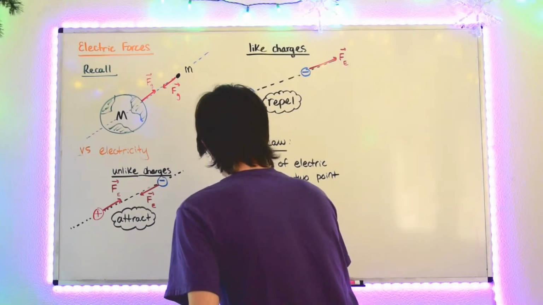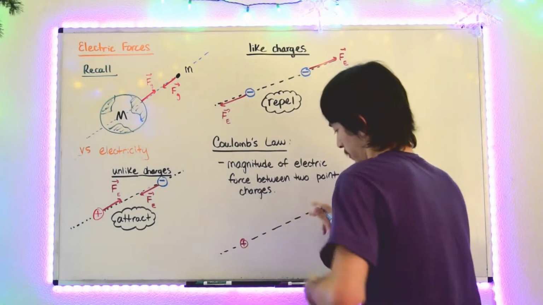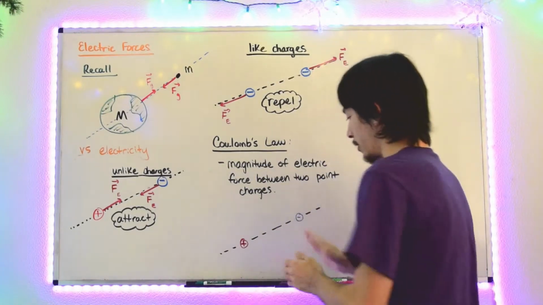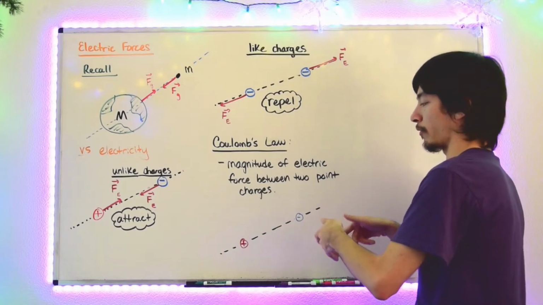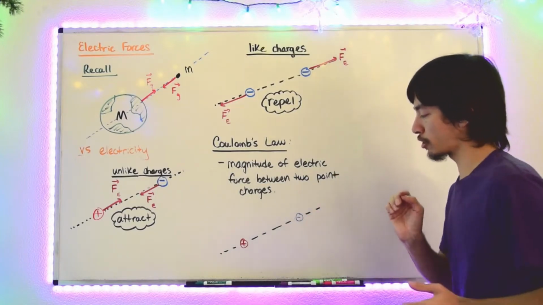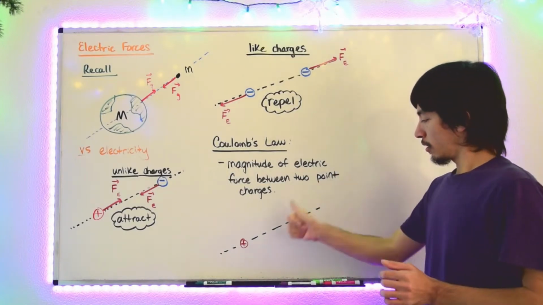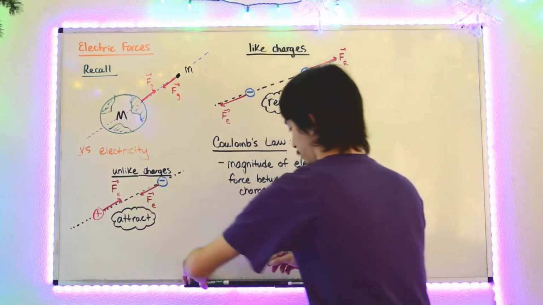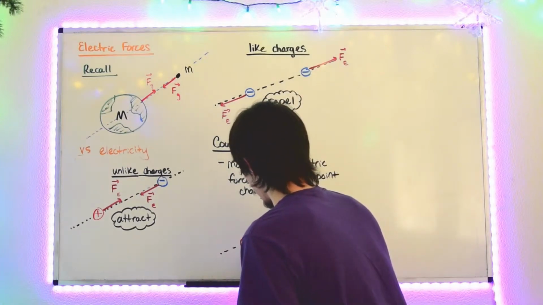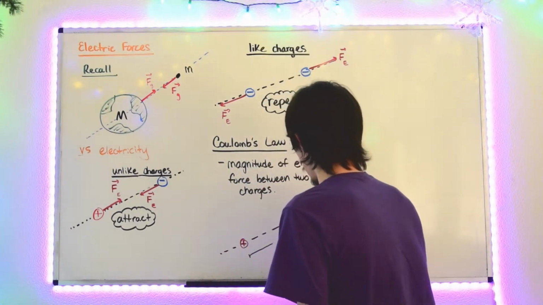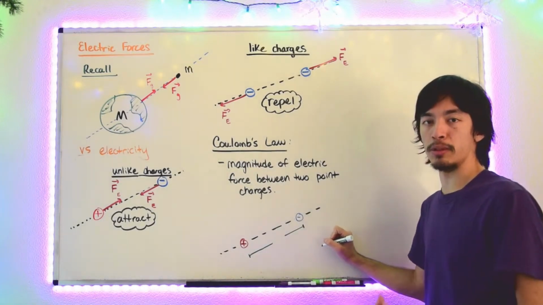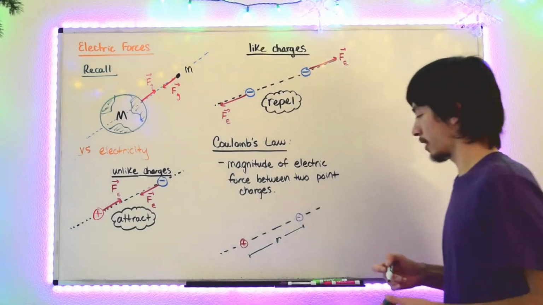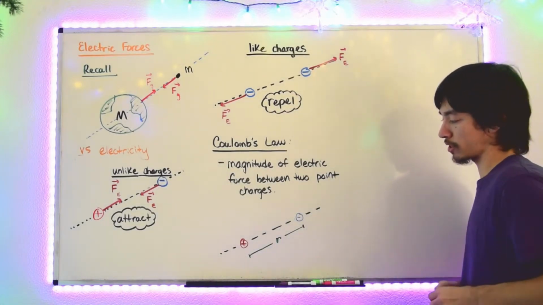Say we use positive and negative as our example. So we know that there's a force of attraction between them, or repulsion if it's the same kind of charge. Now, if we were to label some things in here, let's say there's some distance between the two. Let's define that distance from the center of this charge to the center of that charge. And ideally, if they're points, then the center is the point. This distance we're going to call r. Okay? That's the distance between the two charges.